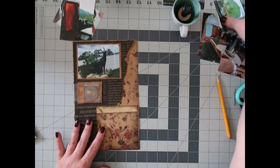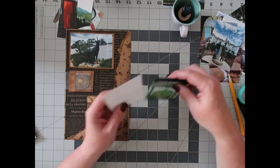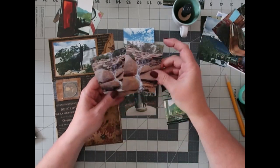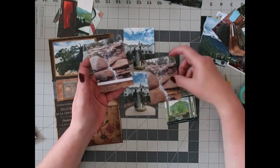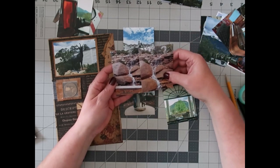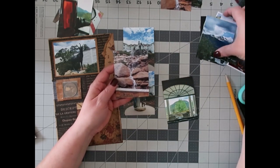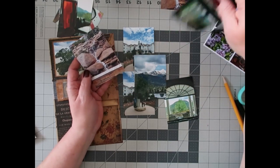All right, so now we need to tackle the photos. So I'm going to figure out which ones I want. These are a couple pictures of my son out front of the hotel. There's a little creek, little waterfall thing in the back of the hotel. This one actually says the Stanley Hotel. This one doesn't. So I don't know that I need to use both of them, but if I had to keep one, I would keep one that says the Stanley. We've got this view. We've got a couple view ones.